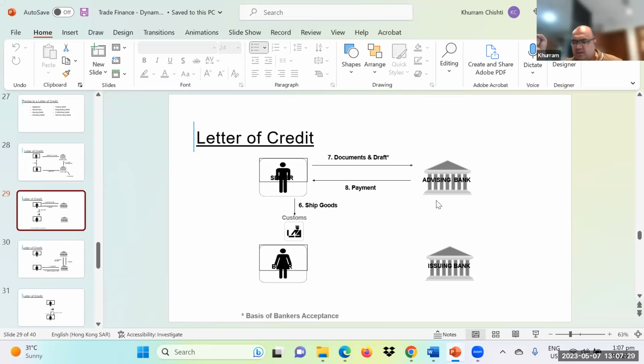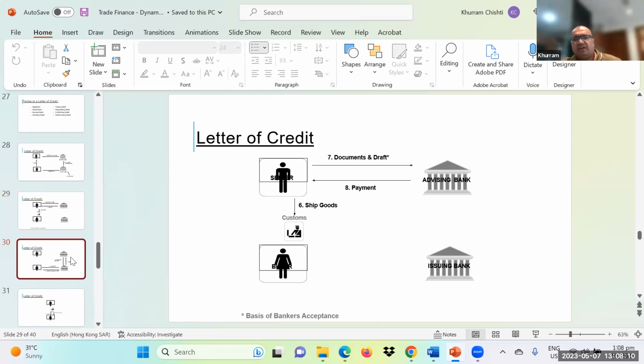Negotiation of bills under a sight LC or under a usance LC. Now you see, similar to the documentary letter of credit, either the LC could be retired at once, as soon as Almaya gets the documents, they can pay. That's called the sight LC. Or the bank, not KC Limited, the bank can give them a credit of 30 days, 60 days, 90 days: you pay us later, provided they have facilities. That's called the usance LC. Depending on the type of LC that has been issued, I can either negotiate or purchase. But this is something for you to keep in mind. For the purpose of this presentation, let's make it simple. So payment I can get from here as well.